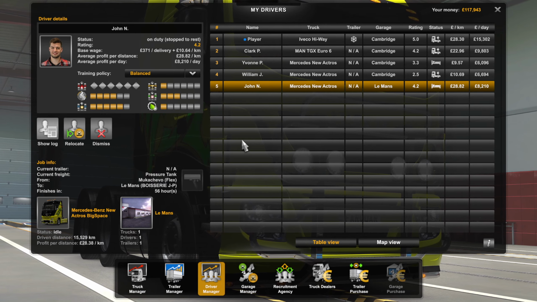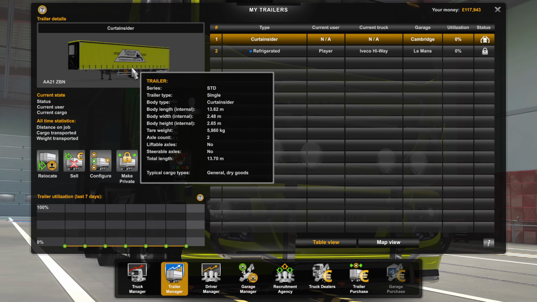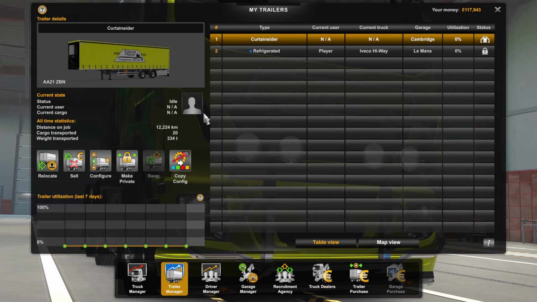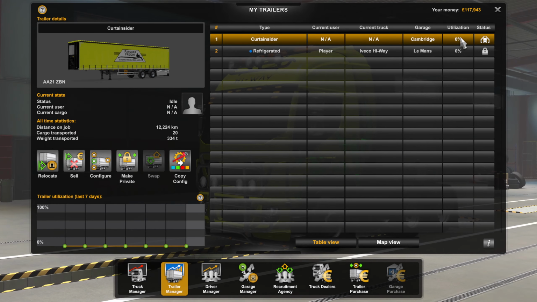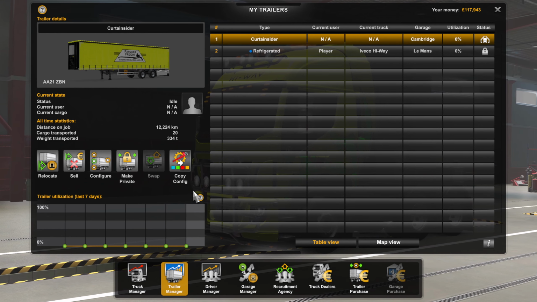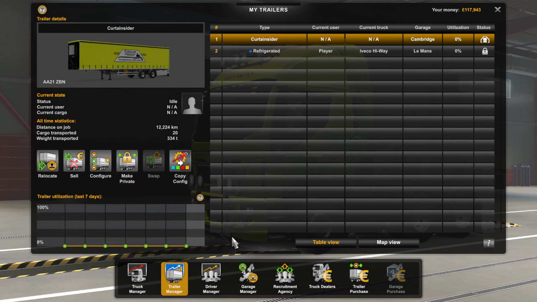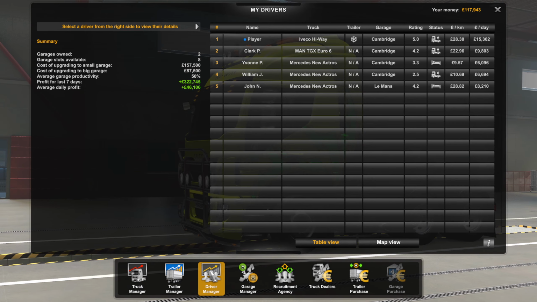He's doing his job. I've also, if I go to Trailer Manager, I have our curtain sider is now free to use. Well, I've unlocked it, so anyone can use it, I think, on a delivery. So when the other lot that go to Cambridge come back, they can have a little crack with that if they so need. I think that's how it works. I don't think you have to allocate the trailer, do you? No.